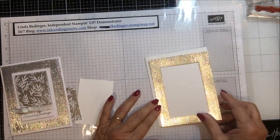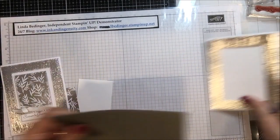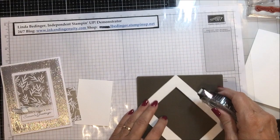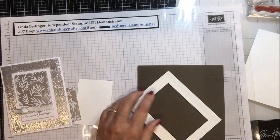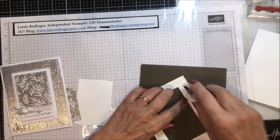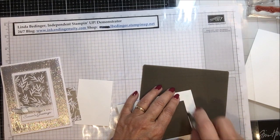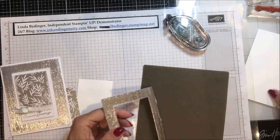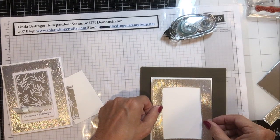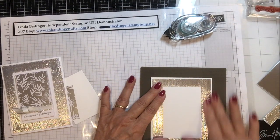So let's go ahead and put this card together. The first thing we're going to do is take this frame and glue it on the front of our card base. I'm going to go ahead and use Snail on that. Because the embossing is so subtle, you really do get plenty of glue on here with your tape runner. You just want to be careful not to get any tape runner on your foil if you can avoid it — it's really almost impossible to get off. So there is my frame all ready to go. I'm going to hover this over the top until I'm happy with where the margins are, and put that down in place.